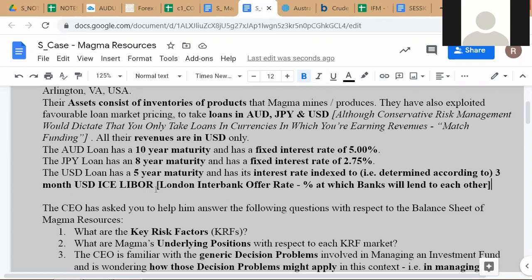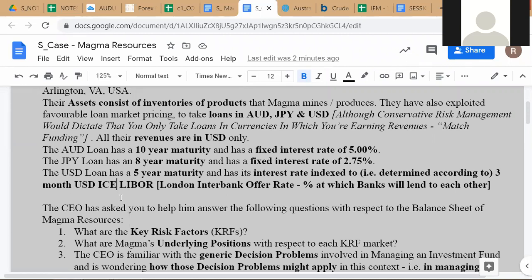So there was a lot of fudging, etc., which happened after the global financial crisis set in. And there's a major scandal. A lot of people went to jail. So people are now moving away from this index, but it is still true that a huge amount of loans, trillions of dollars of loans, are indexed to LIBOR. So the bottom line here is that it is a 3-month US dollar rate. ICE is just an exchange, okay, Intercontinental Exchange. They renamed themselves as ICE, and they are now administering this rate. So we call it ICE LIBOR as a branding. It's a branding element, okay. It's like Amazon Prime, that kind of thing. So ICE is just an exchange.